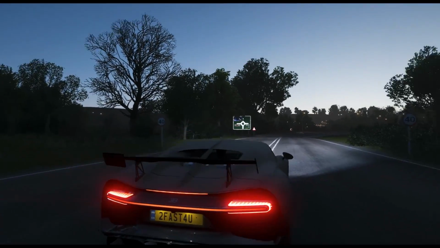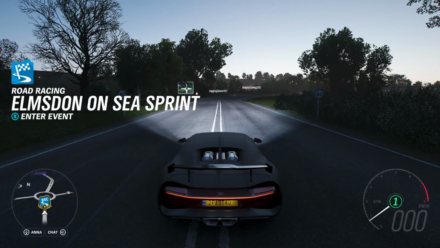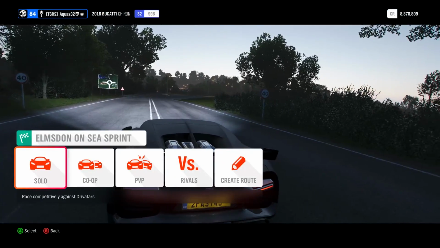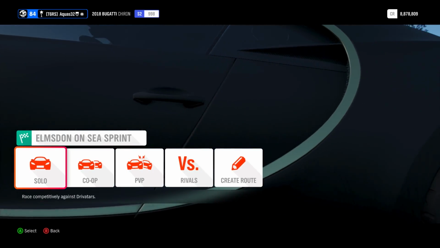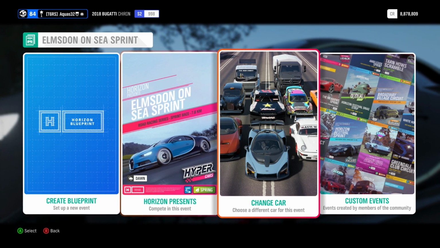Tip number 3 is to participate in custom events. One of the cool things you can do in Forza Motorsport 4 is compete in events created by players. So let's say that you're looking to do this road circuit here, and you can do it, of course, either solo, co-op, PvP, rivals, or you can create your own if you want. But for the sake of argument, we're going to go to solo play, and you'll want to go over to custom events on the right hand side.